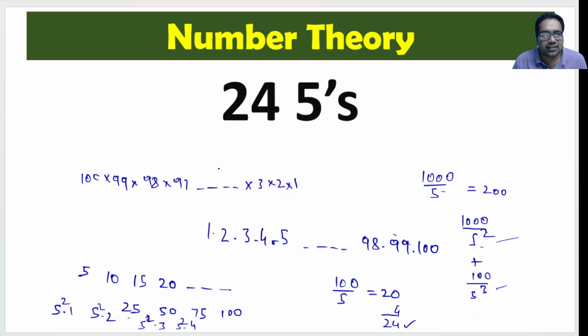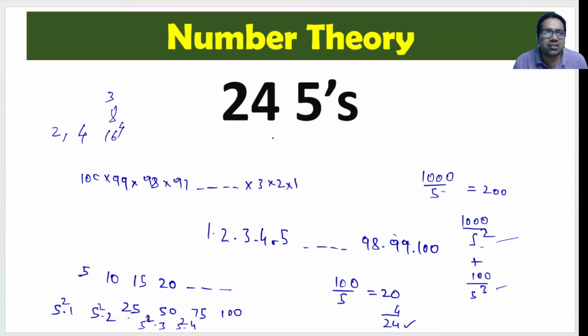So in the multiplication of all numbers from 1 to 100, we have got 24 fives. Now, 2s obviously there will be much more. Every second number is a multiple of 2, and then extra 2s will come in every multiple of 4. 2 will come more in 4, and then 8, 16, etc. In 8, 2 will come thrice. In 16, 2 will come 4 times. Likewise, we have a lot of 2s.